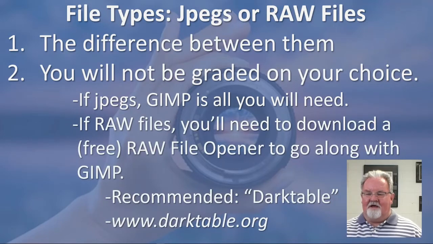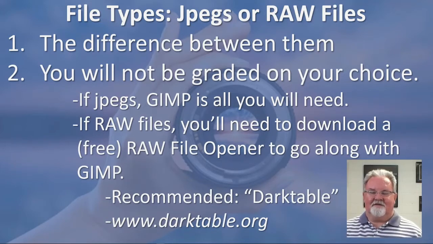If you decide that you want to work with RAW files and you want to begin that, then you'll also need to download a free RAW file opener to go along with GIMP, because GIMP by itself, even though it's a wonderful tool to work with RAW files, the really odd thing is that you can't open a RAW file in GIMP by itself. It needs another little app that works with GIMP.